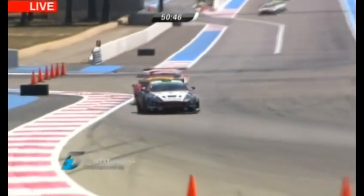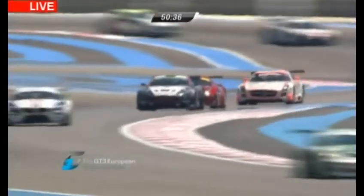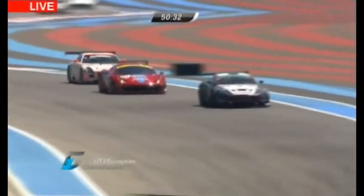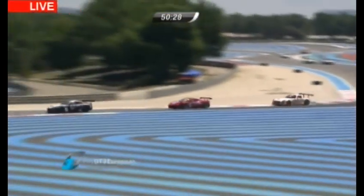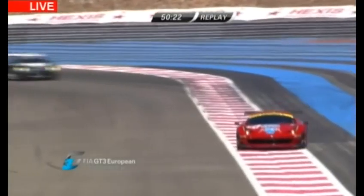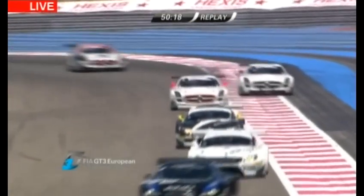Not in the speed, no, definitely not. Well, he must have had a spin there. So the double right-hander at the Bessat, yes, and I think he had a big spin there. It must have been a big spin, because he must have gone quite a way off to lose as many as 10 places. Yeah. So it's a big drop, and obviously he's just dropped another one with that Aston Martin there. So he's in 13th place, yes, that's right, behind the BMW. So let's see if we pick it up here, Johnny. Well, that's going through C, and that's the very quick right-hander, and then the next one is the Bassett.